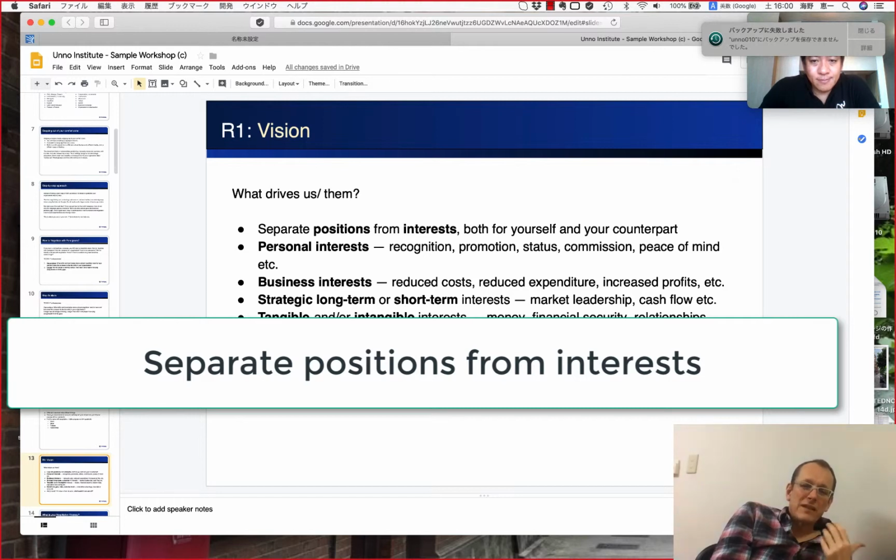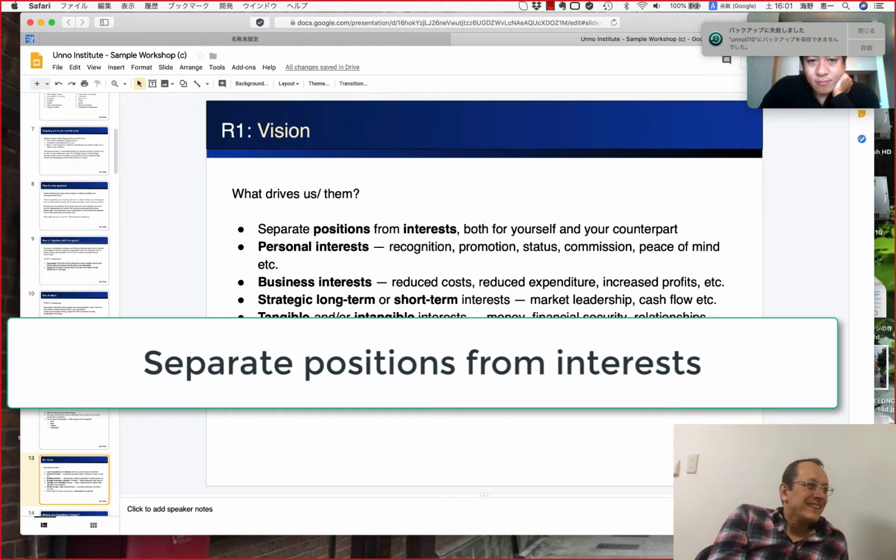And when you're looking at perspectives, it's very important, first of all, to separate positions from interests. What does that mean? A position could be very simple. I am not going to sell you this item for any yen less than ichiman yen, right? So that's a position. So I want to have ichiman yen, and otherwise I will not sell it. That is a position. The interest is, why is ichiman yen so important to me? That's very interesting to know.